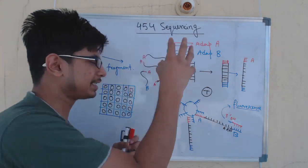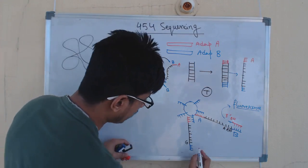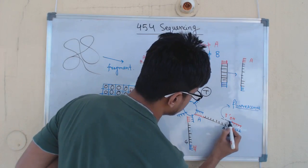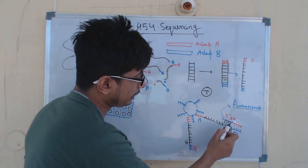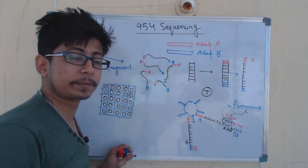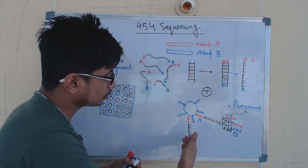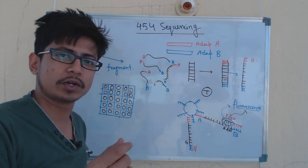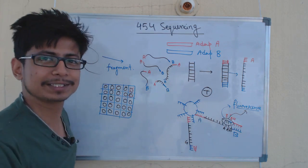For example, if three consecutive adenines are present, three thymines will pair, giving a fluorescence signal three times stronger. If no adenine is present, thymine will not bind and there is no fluorescence. After the binding step, we wash completely. From the fluorescence measurement, we get data: three thymines present gives 3x fluorescence, one thymine gives 1x, and no thymine gives no fluorescence. By this way, we can check wherever a specific nucleotide sequence is present in the target DNA, and knowing the complementary sequence, we obviously know the actual target sequence.